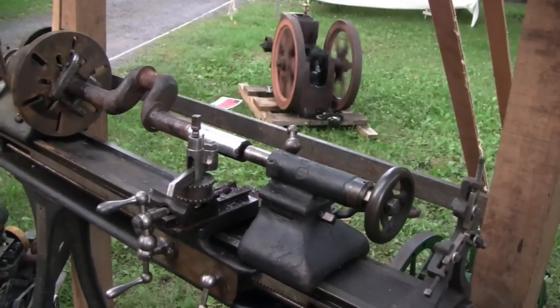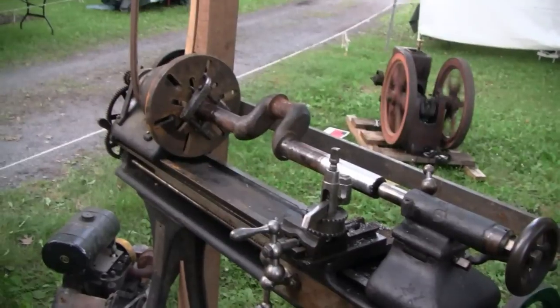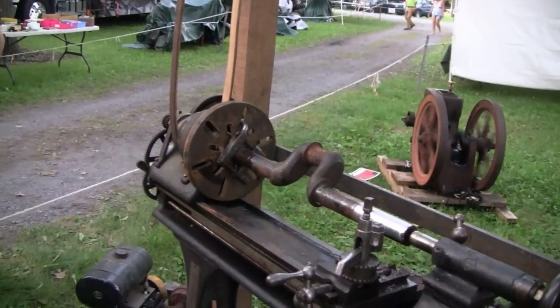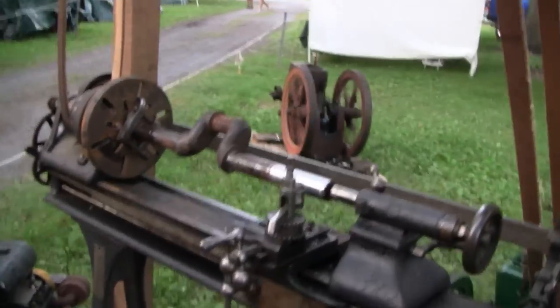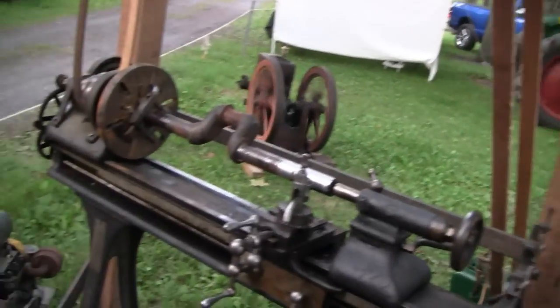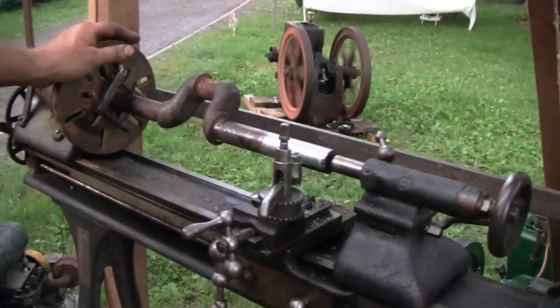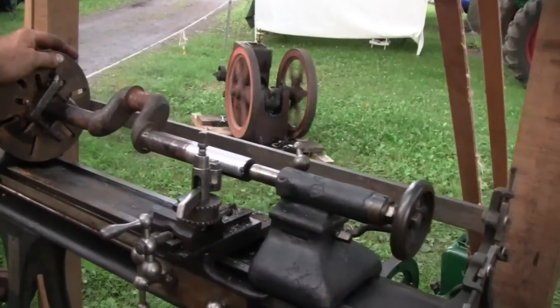The idea of passing things through the spindle didn't come in until the 1920s, '30s or something. Then they started making bigger holes in the spindles of the lathe. Pretty cool. Funny how big this is, and that's only about, what, a 6/18? It's a 9-inch swing, 24-inch centers. Really? Yeah. It's bigger than I thought.